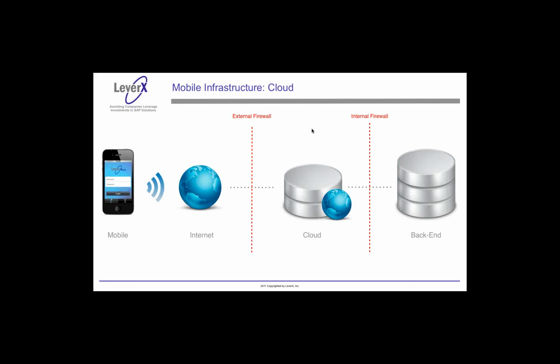What's interesting to note is that as you have this mobile infrastructure in place, the truth of the matter is that a lot of these companies have different enterprise systems in their internal firewall. So you may have one SAP system, you may have two SAP systems, you may have a different system from Oracle or from another company. It's just the truth. So having a middleware component makes mobile access to your information in real time that much easier.